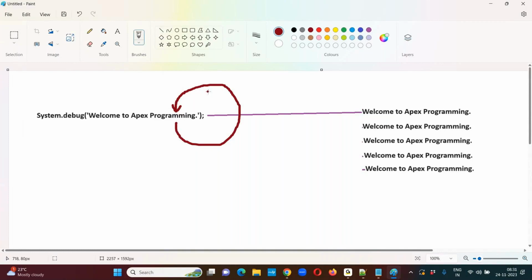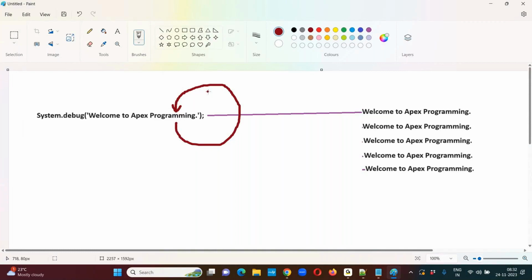It may be one time, two times, 5 times, 100 times, 1,000 times, 1 lakh times, whatever you want, it's your choice. It depends upon your application requirements how many times you want to execute that code. If you want to execute a piece of code repeatedly till the required number of times, then we use iterative statements.